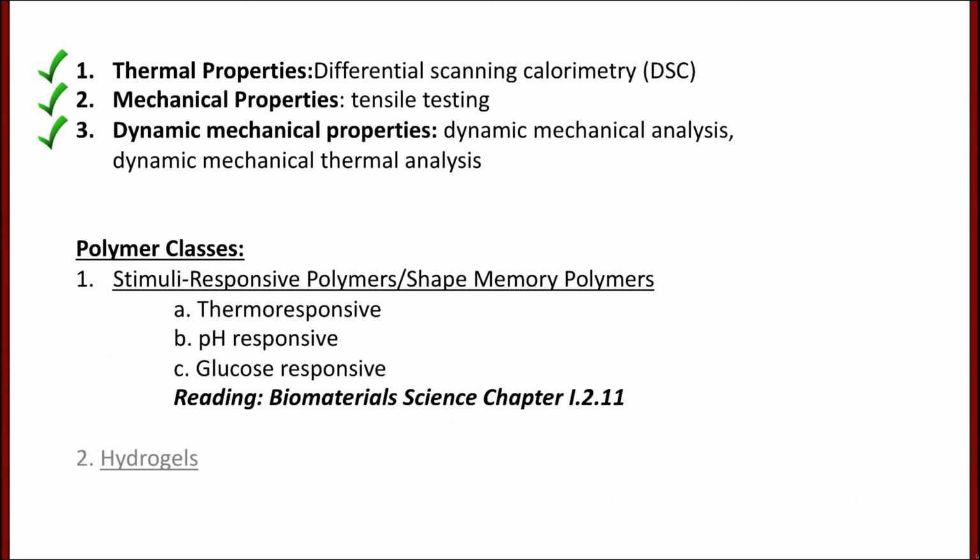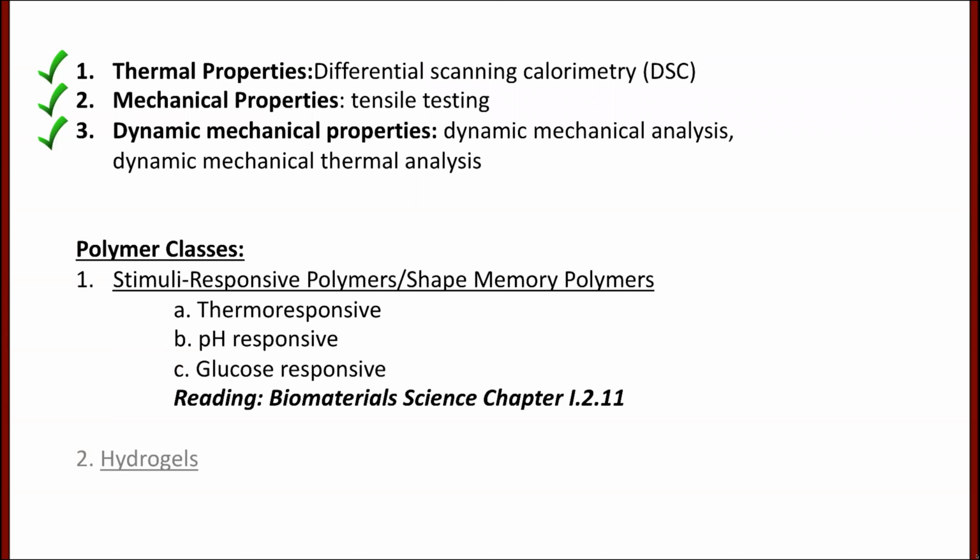And then we also have glucose responsive polymers. So they're not really glucose responsive as such, but they are. The example that we'll show you a little bit later on is a kind of hydrogel that is embedded under the skin, which allows you to monitor different glucose levels in the blood. So you're looking at measuring hyperglycemia, so increased levels, and hypoglycemia, which is decreased levels in the blood.